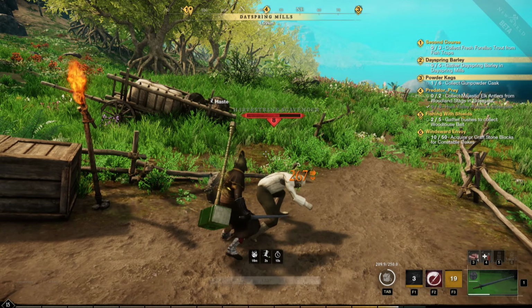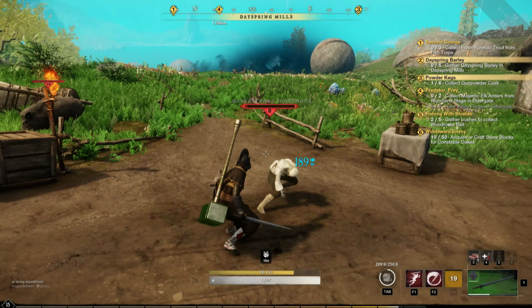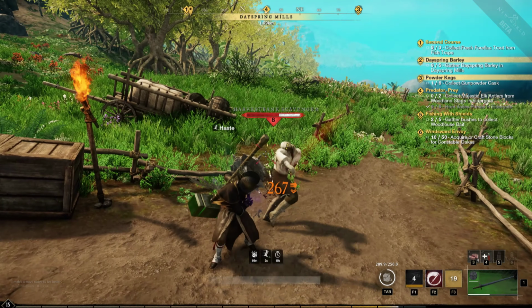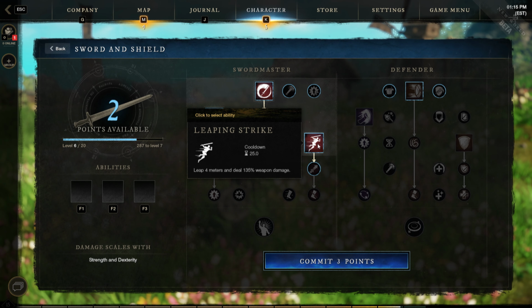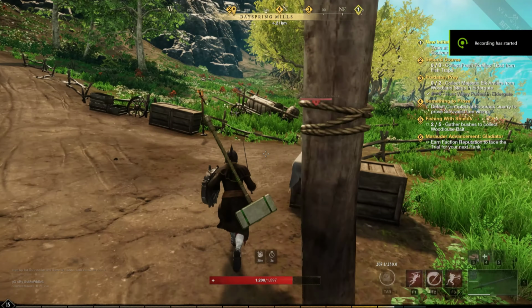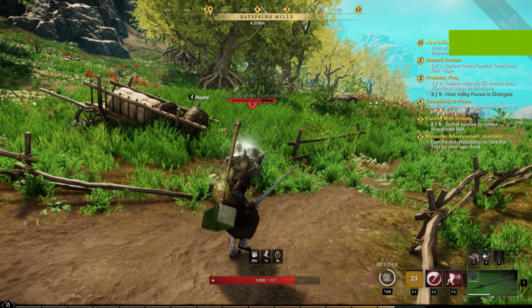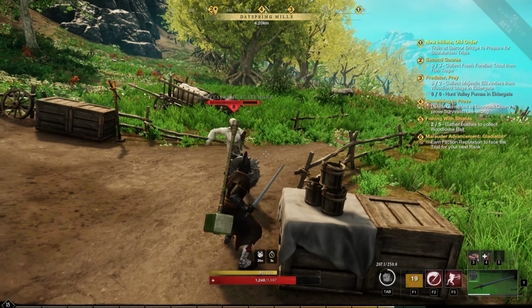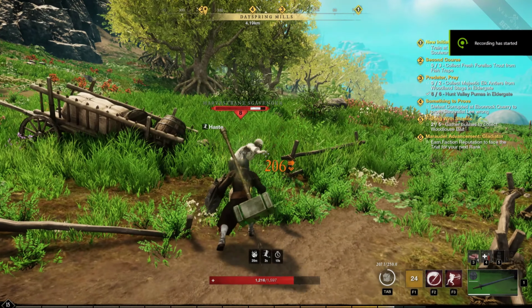This single target attack deals 175% weapon damage to the target, and it has a base cooldown of 20 seconds. This is meant as a single target ability. Ironically, the last ability you'll get is Leaping Strike, which even though it's the last ability you'll get, you'll probably use this one as your opener, as it sends you flying forward 4 meters to do 125% weapon damage. Since this ability is on a 25-second cooldown, you may be able to open every second combat with it.